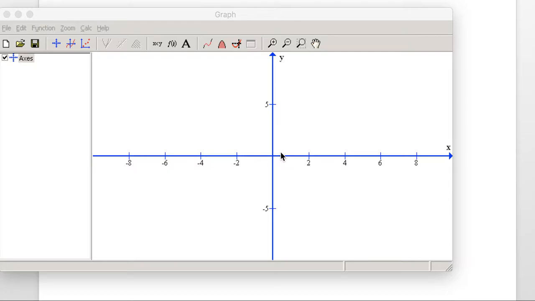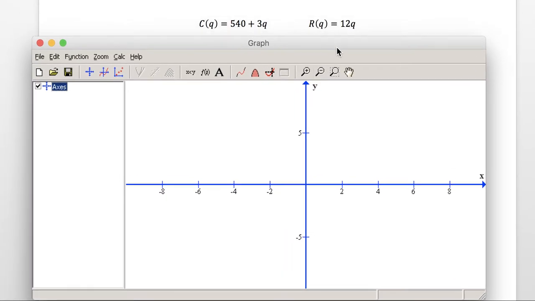We're using the graph software. And so just to kind of look at what we're looking at, I'm going to be looking at this cost function, 540 plus 3Q, a revenue function of 12Q, and then potentially a profit function of 9Q minus 540. So let's look at the graph software and let's put these functions in.